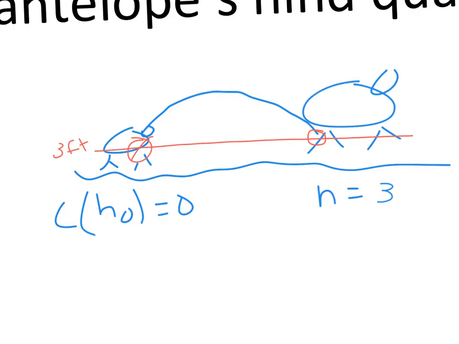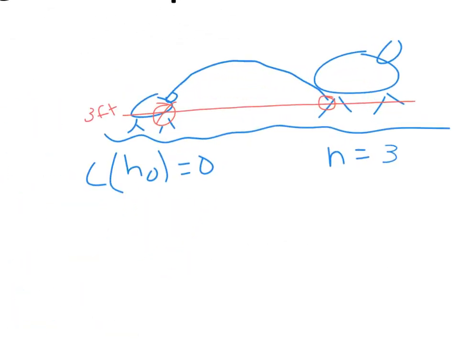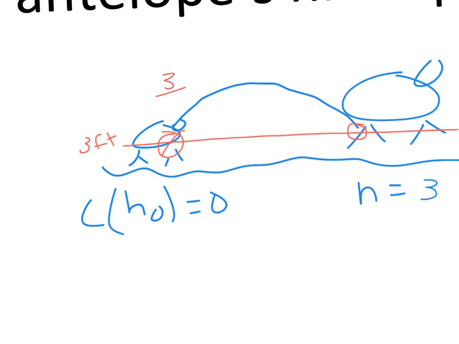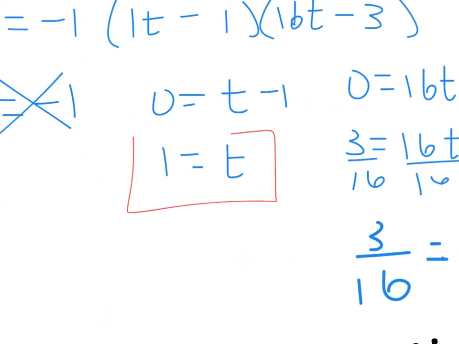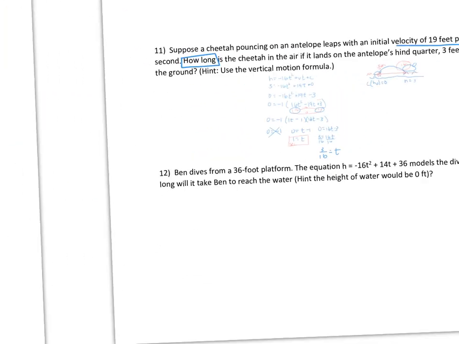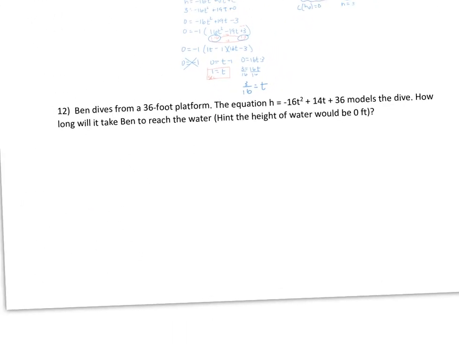So the 3/16 is actually this first guy right here. This is going to be your 1 second. So which one of these would be your answer on when it lands? 1 second is when it lands. 3/16 is when it just jumps up into the air and hits the 3 feet. So for right now, this is going to be our answer. Okay? All right. Next one, last one here.